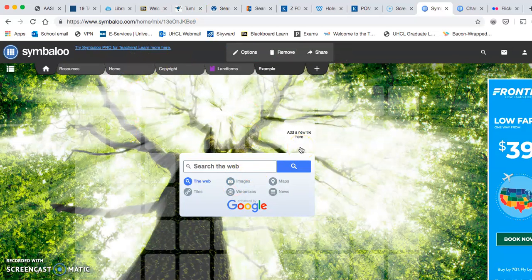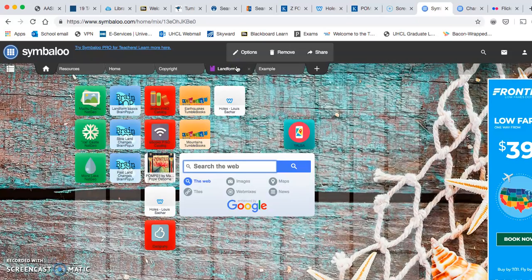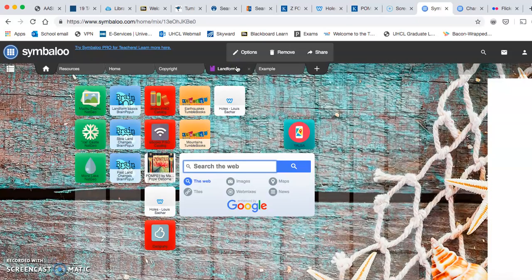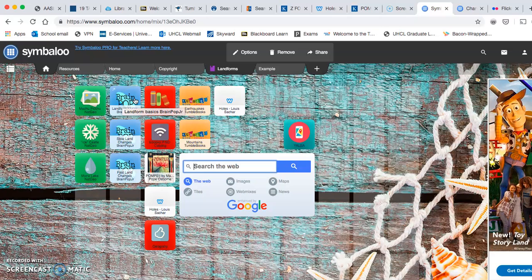Symbaloo, again, is a great way. It's kind of just like sharing a whole bunch of hyperlinks, but it allows you to take these different resources and click and drag, organizing them in a fashion that makes sense. I know we use them at our school for our tiles per grade level. It's visual for the kids so they can see what they're about to click on, so the kids know the BrainPOP symbol. And then it takes them straight to whatever link you have put in there.